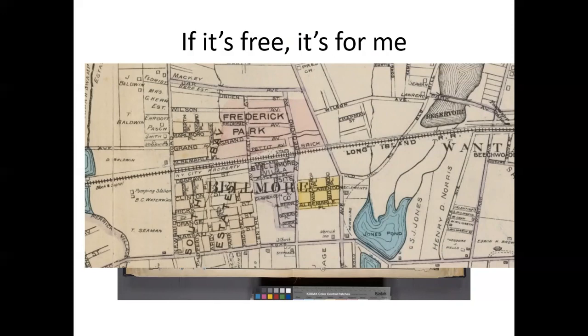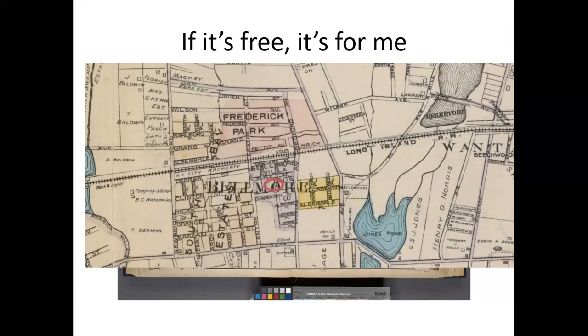And one of the interesting things we found is that Freeport had a lot of vaudevillians living here, and it's very interesting that a lot of the properties were in the wives' names. I don't know why, but it was always in the wives' name, or a lot of them were.